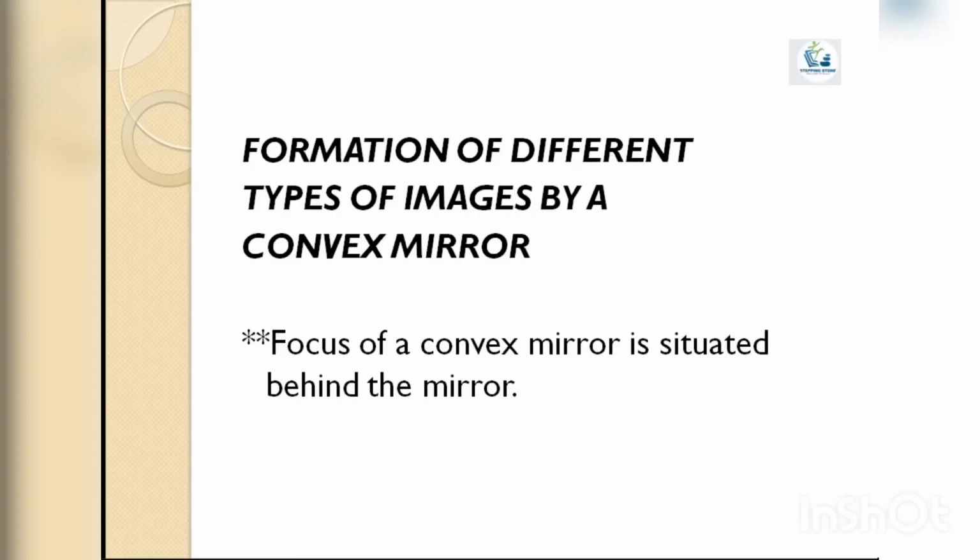Next, we will see formation of different types of images by a convex mirror. Please note that the focus of a convex mirror is situated behind the mirror. It should be noted that the reflected rays in case of a convex mirror do not actually pass through the focus of the convex mirror. Therefore, it has a virtual focus, that is behind the mirror.